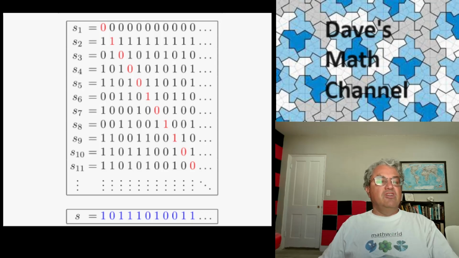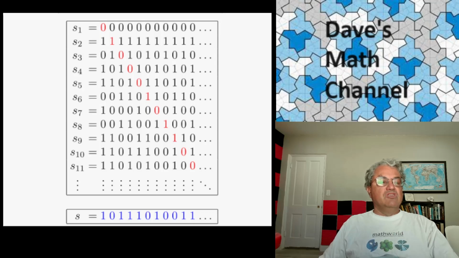You can do the same thing in base 2. So just imagine that these strings of zeros and ones you see on top are the binary expansions of numbers between 0 and 1. They don't show the decimal point here, but imagine there's a decimal point to the left of these strings of zeros and ones for each of these numbers.